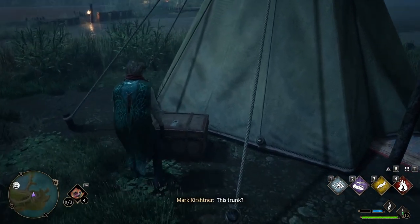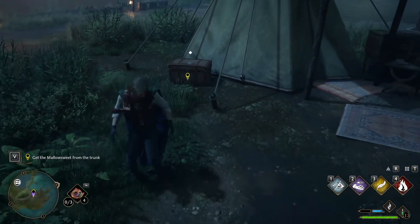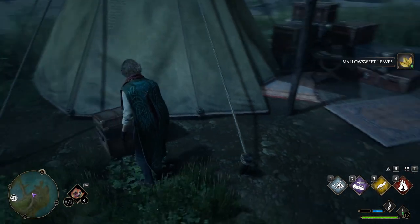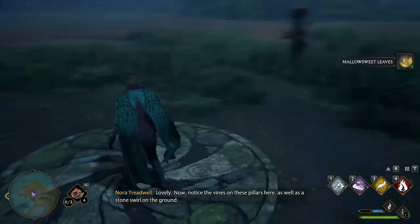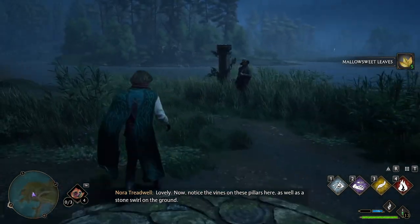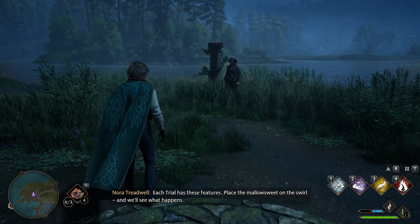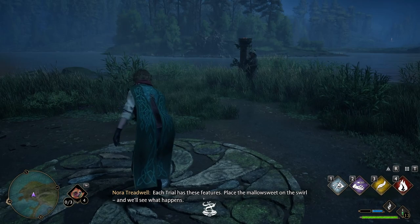This trunk? Yes, take plenty, even if you already have some. I have the mallow sweet. Lovely. Now, notice the vines on these pillars here, as well as a stone swirl on the ground. Each trial has these features. Place the mallow sweet on the swirl, and we'll see what happens.